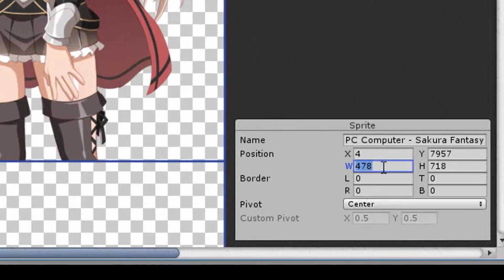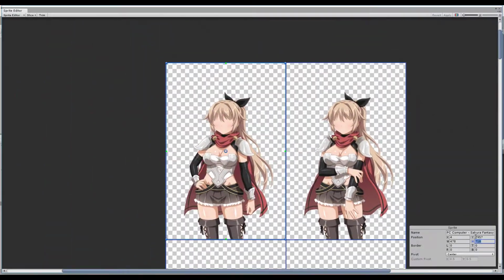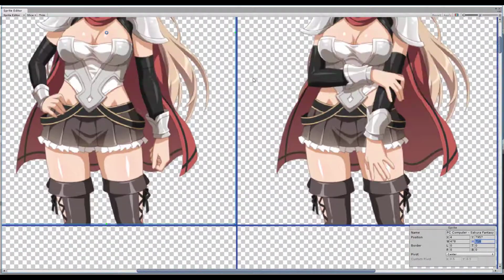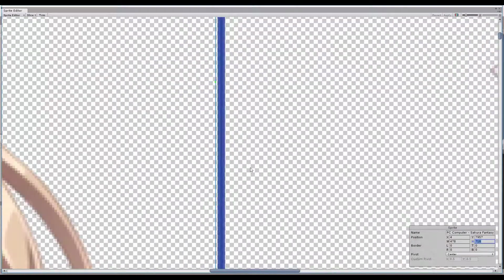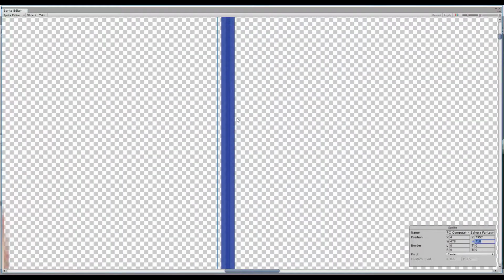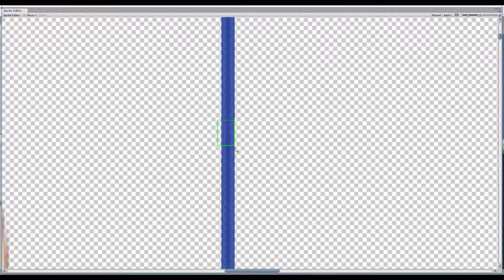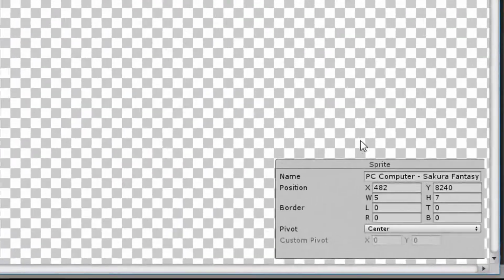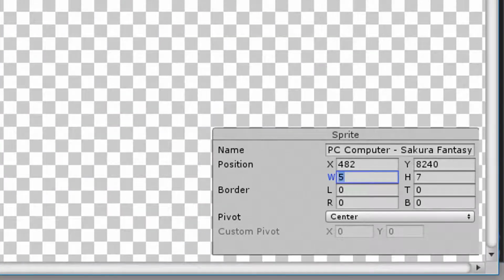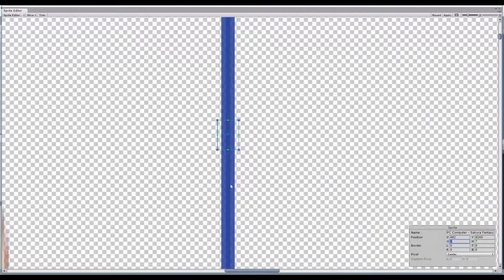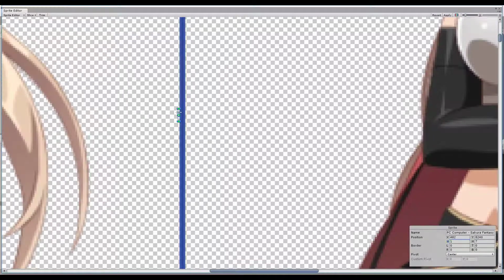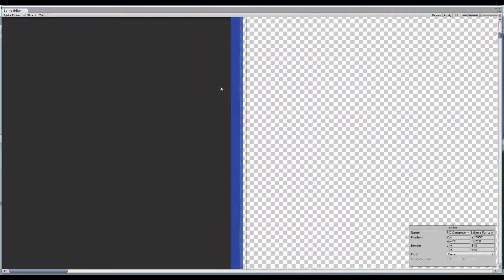So when you click on your sprite, this display in the bottom right corner shows the dimensions of the currently selected sprite, so I know how large each one needs to be. But now I also need to know how much padding to put between them in order to exclude those blue lines. So I'll just make another sprite the width of this section to get my width padding. So that is a width of 5. Do the same for each area to get the width and height padding, as well as the X and Y initial offset. Record it as you go to just make it a little easier on yourself.